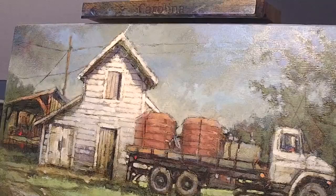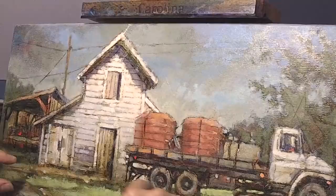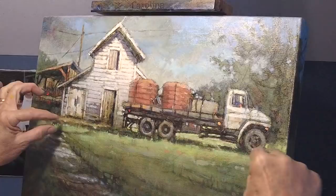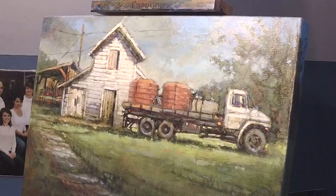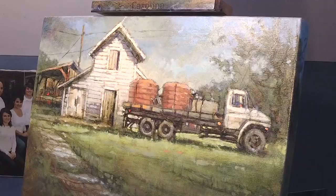Okay, one last thing I said I was concerned about, and that is, two things. The color of the tanks here and the color of the grass. This band of green grass, let me expand it out a little bit. This band of green grass is a little too much the same all the way across. I've actually come in and broken it up with color breaks, but evidently they're not quite strong enough, because it's still reading as the same color.